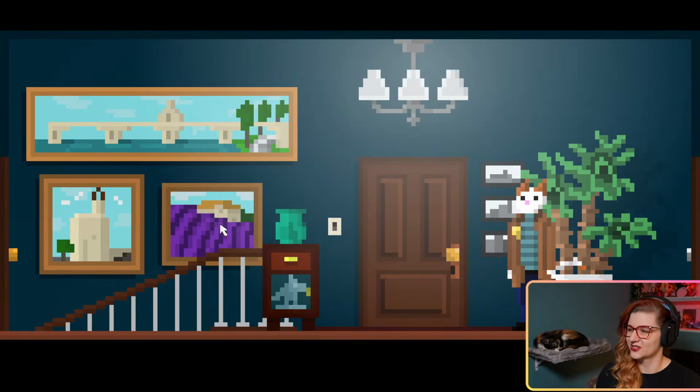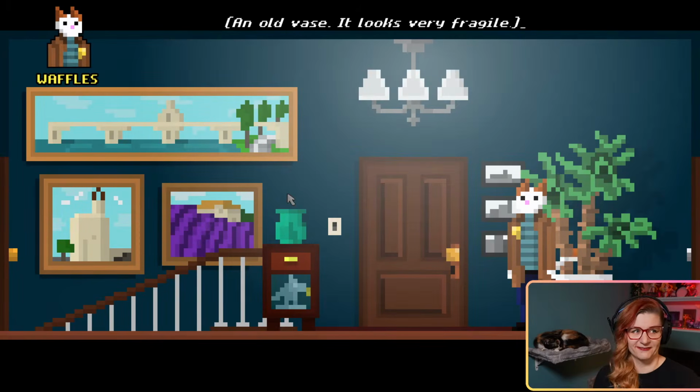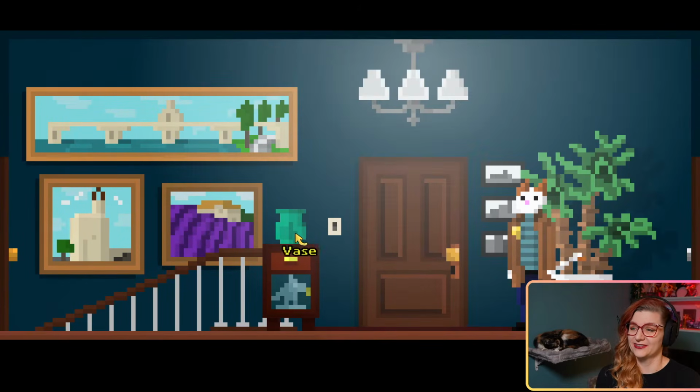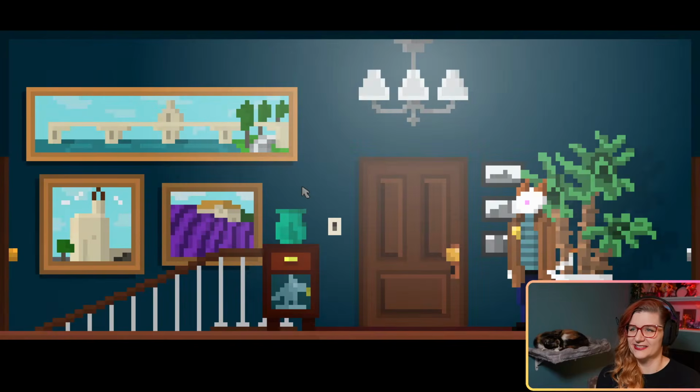Well, on a bridge. And we've got a vase, an old vase. It looks very fragile. Yes, definitely not something you should leave near a cat. I kind of want to break it. I mean, I won't, but my animal instincts are kicking in pretty strong right now. You sure you don't want to give it a little tap? See if there's any secrets inside? Okay.